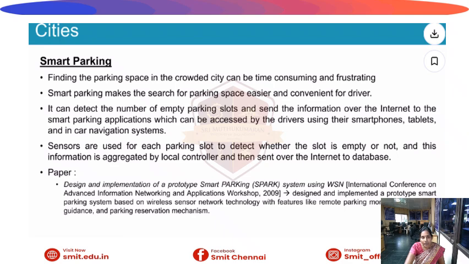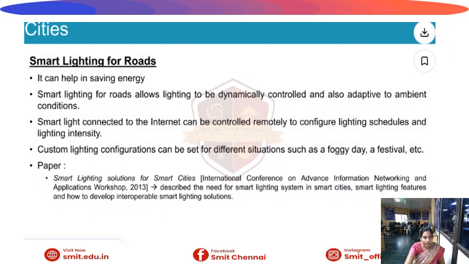It can detect the number of empty parking slots and send the information over the internet to the smart parking application, which can be accessed by the driver using their smartphones, tablets, and car navigation systems. Sensors are used for each parking slot to detect whether the slot is empty or not. This information is aggregated by the local controller and then sent over the internet to the database.